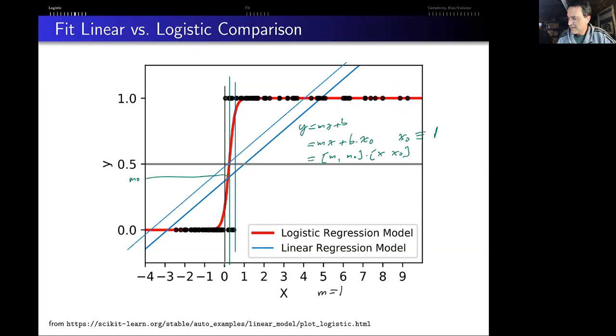Notice that, for example, the error between this point and this point in a linear model is different. This is having a much bigger impact on the error of the linear model. Whereas in the logistic model, this point and all these points right on the line have the same contribution to the error, which is nothing, right? The only contribution to the error actually happens down here, where it really matters. In the linear model, as we move away from the decision boundary, the error grows unboundedly.